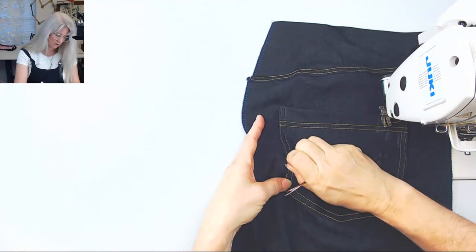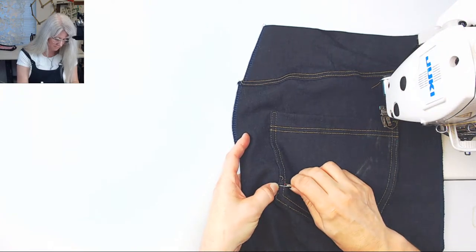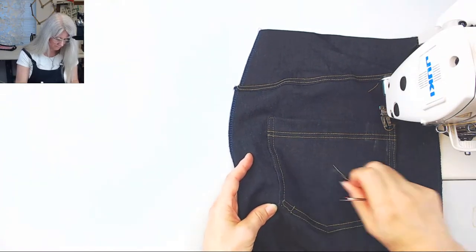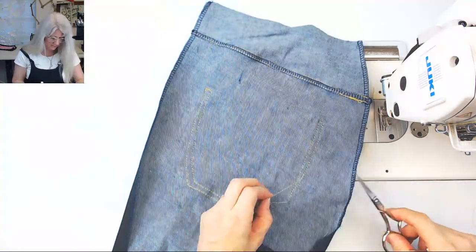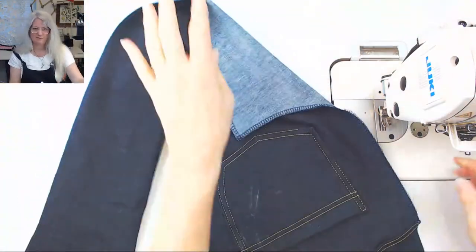And I'm gonna try and start and stop exactly where my stitches were. I know it's kind of a bummer that I gotta start and stop at all again right here, because I had such a nice continuous thing going there. I always remove the stitching on the inside as well. Just get rid of all of it, because those threads can kind of come back to haunt you sometimes, you know?